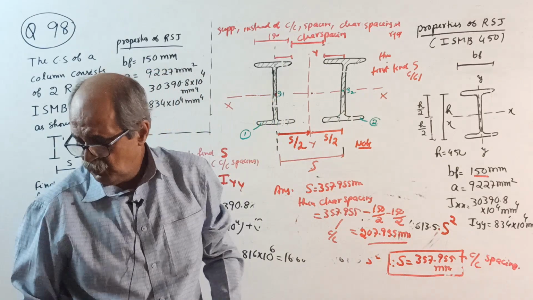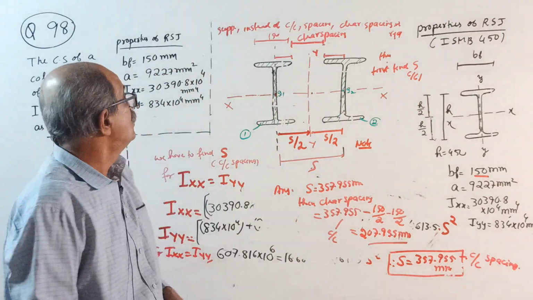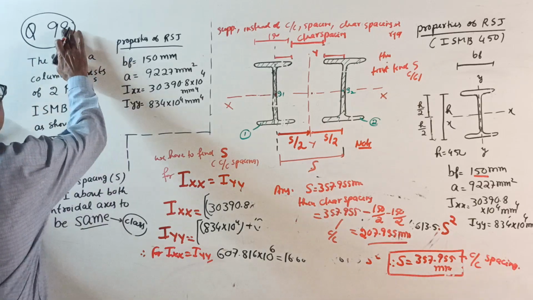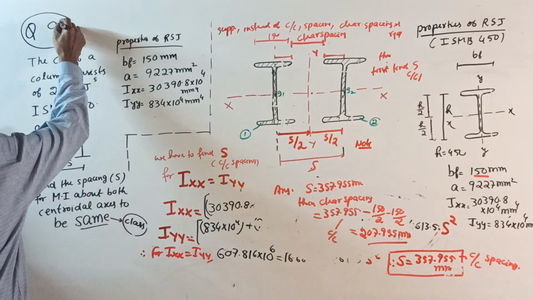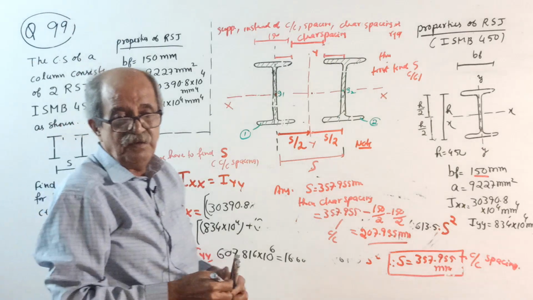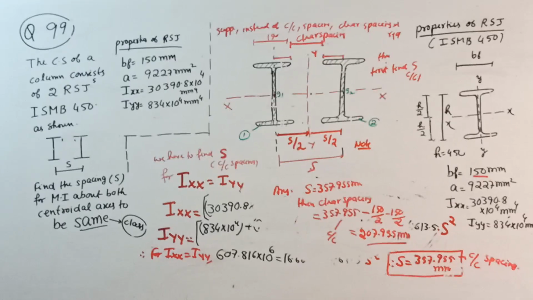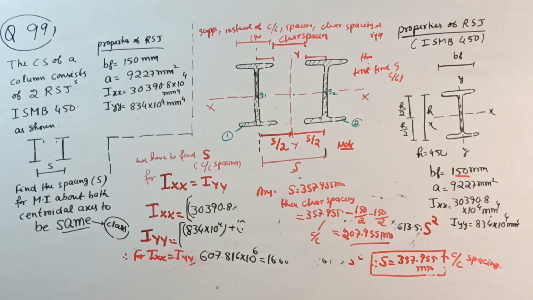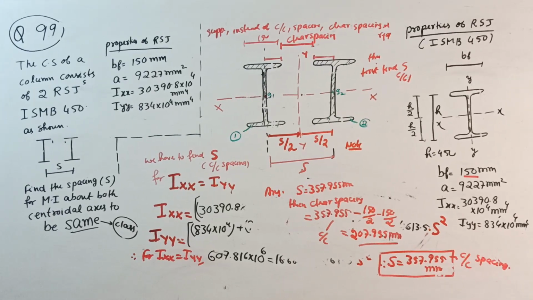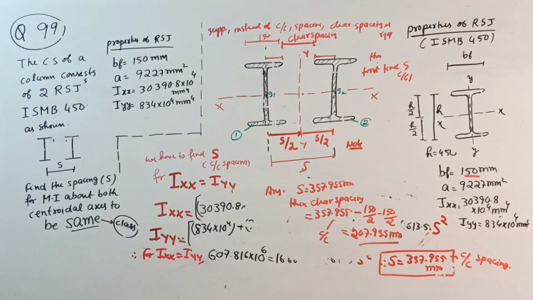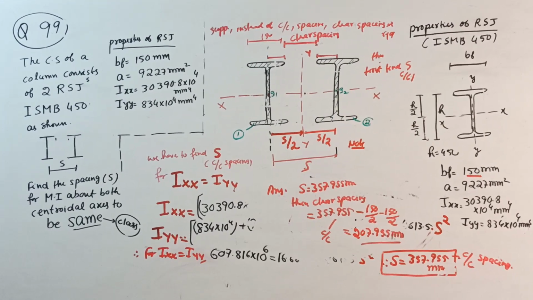Just make a note. Okay, I will now go to next question number 99. One minute. Before that, I will check the camera once, by chance anything is out of the camera. No, I think okay. Slightly I have to move this side. That millimeter power 4 is not fully visible. Okay, now fully okay. Everything is ready.